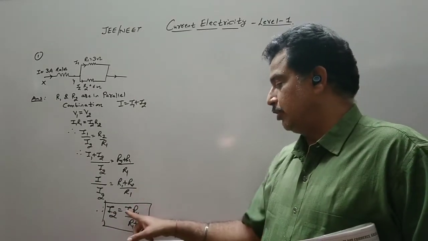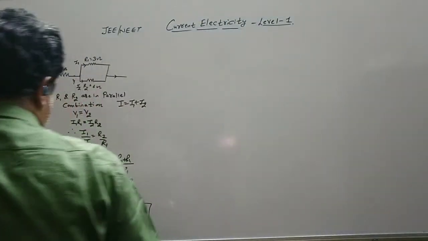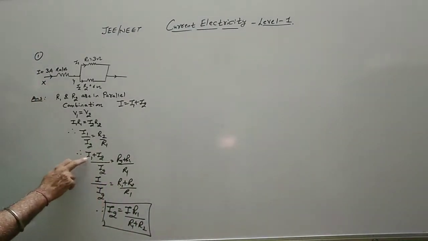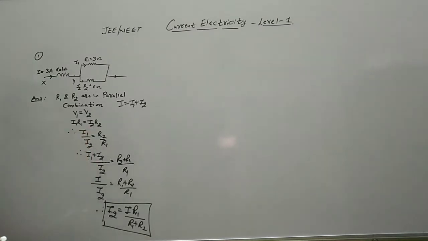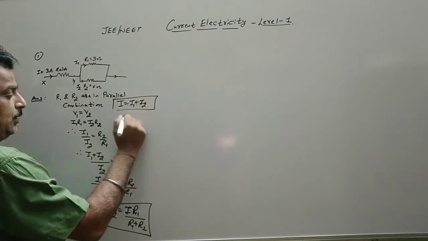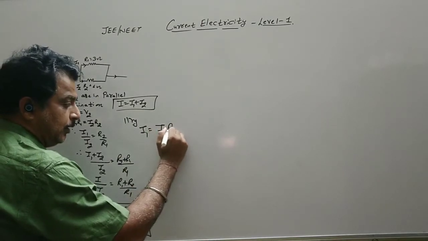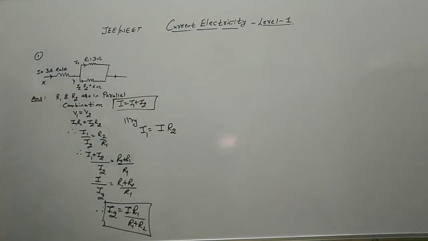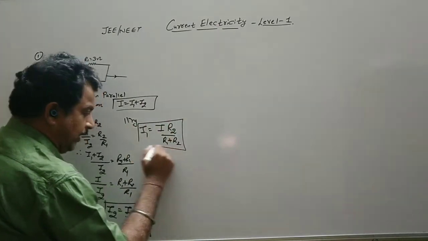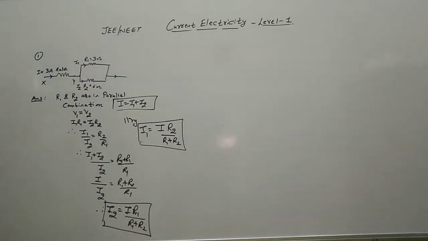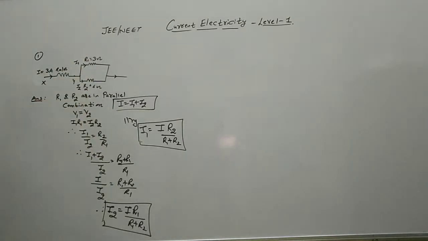So it can be learned like this: total current times the other's resistance divided by total resistance. So here I did the componendo on the numerator. I can do the componendo, meaning I can do the summation in the denominator also, and if I do this, I can find out similarly I1 will be equal to total current times the other's resistance, that is R2, upon R1 plus R2. So in the coming days you can directly apply this formula whenever you need it for the division of the current in the parallel combination.